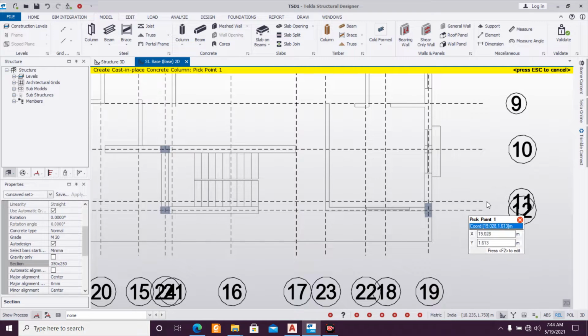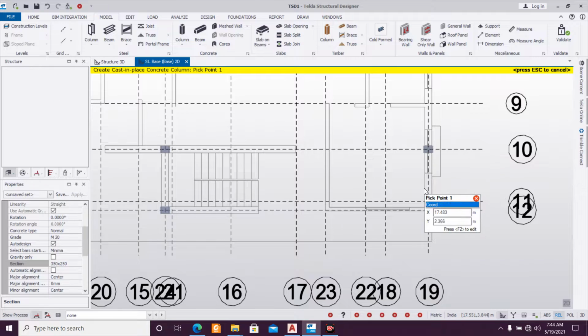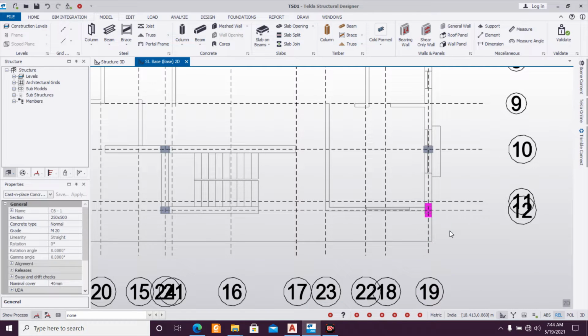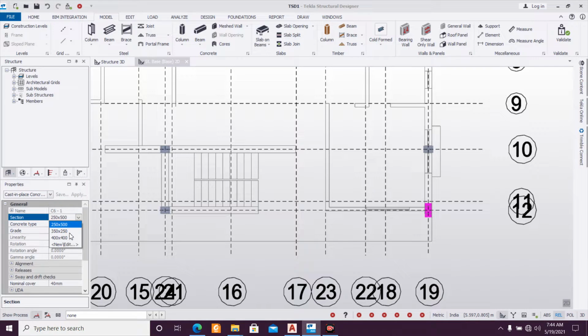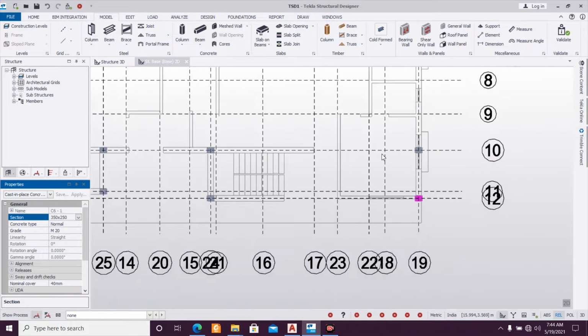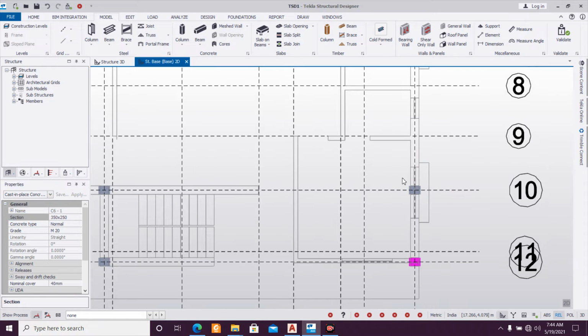Control Y, okay. So I'm going to select this column and change this to 350 into 250 like this. So I think it can go higher also, so let me give a higher size to it.